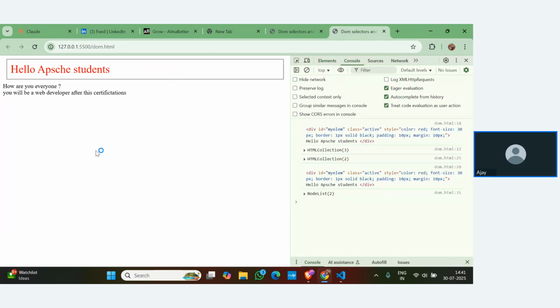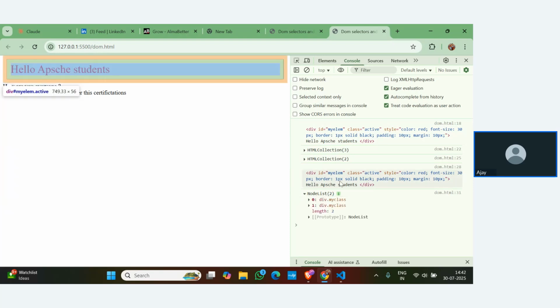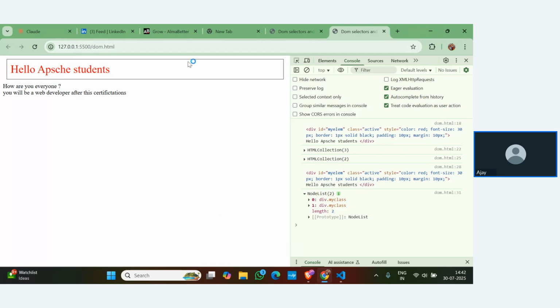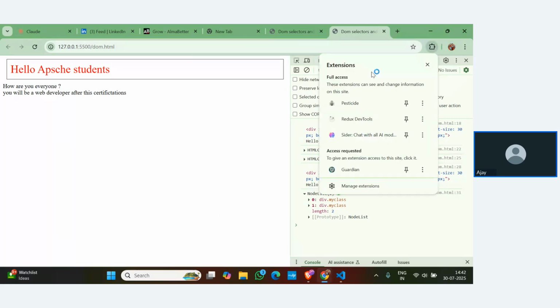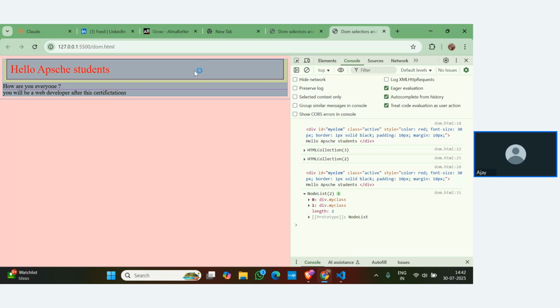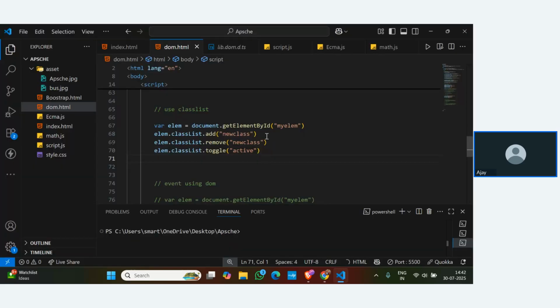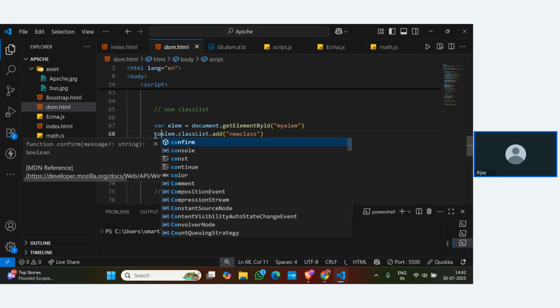So when I toggle here, you can see this. Here if I give you console of this, you will get this thing.